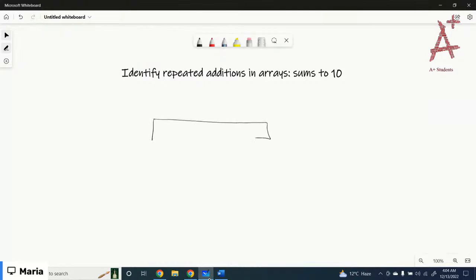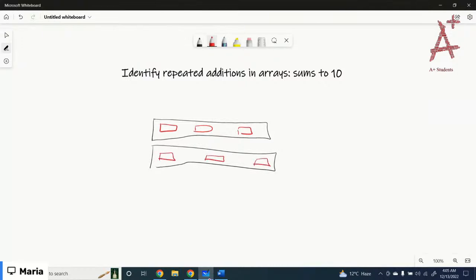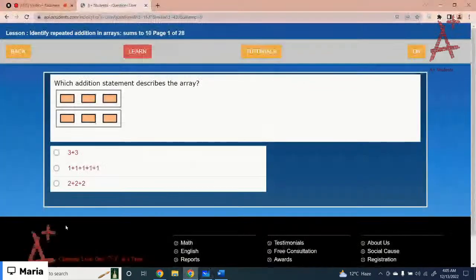Here is the first row, and here is the second row, and in each row you have three rectangles. So you can write them as 3 plus 3, and 3 plus 3 makes 6. So the correct option is the first one, that is 3 plus 3. Just select the correct option and click on the OK button.